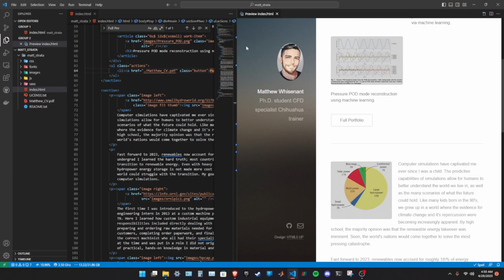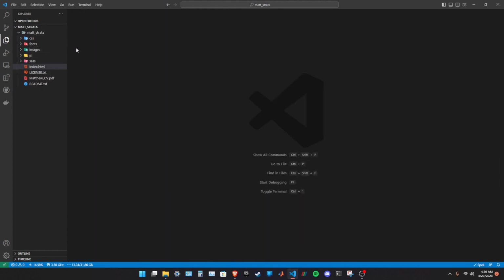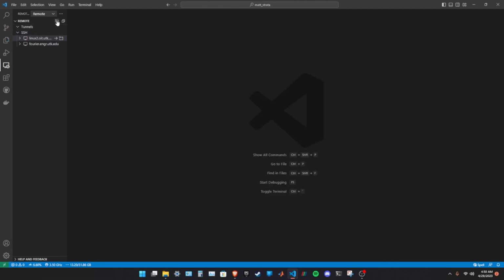And so this is luckily where VS Code comes in again to kind of help. So how you do that is you want to go to Remote Explorer, and the first time that you open this up, you won't have anything here. In fact, let me go ahead and edit this and delete that. That way you'll see what I see. Hit refresh. And this is my server that I have at the university for my research, so don't worry about that. Yours will probably just be blank.